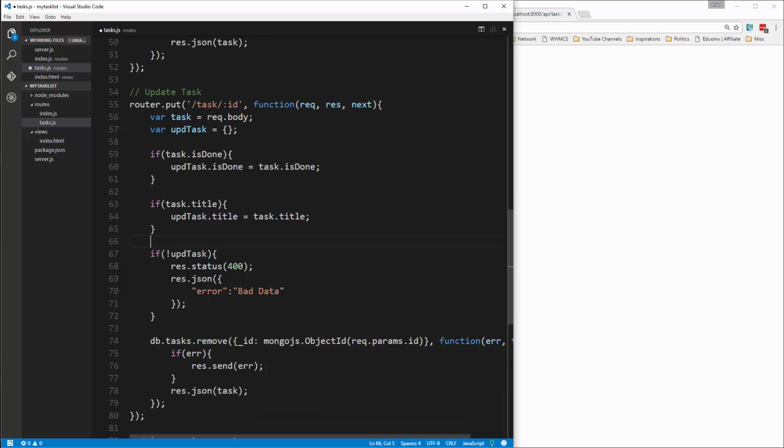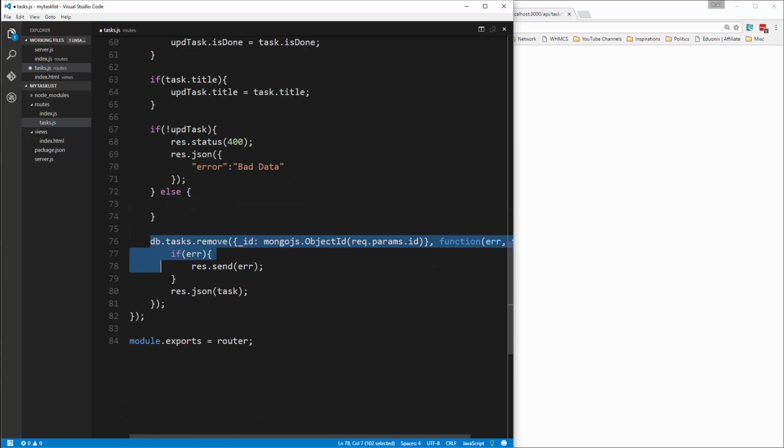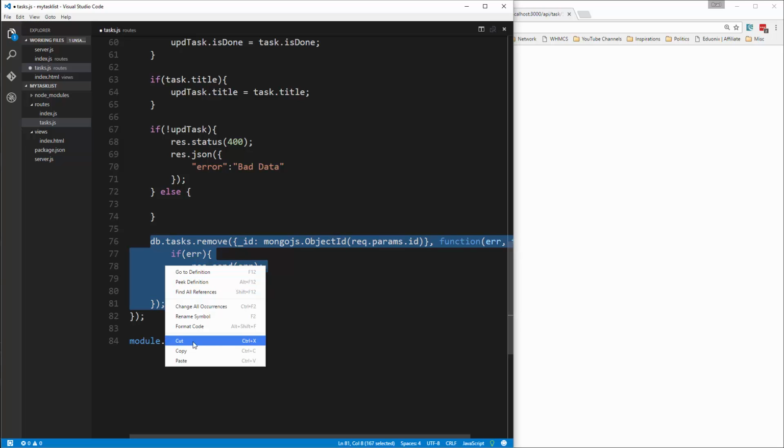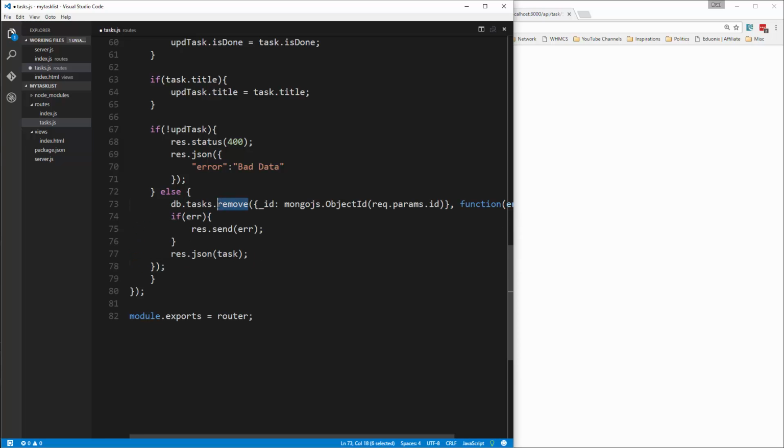So let's put an else here. This is where we'll do our query. I'm just going to cut what we have right here and paste it inside the else. And then we're going to change remove to update.